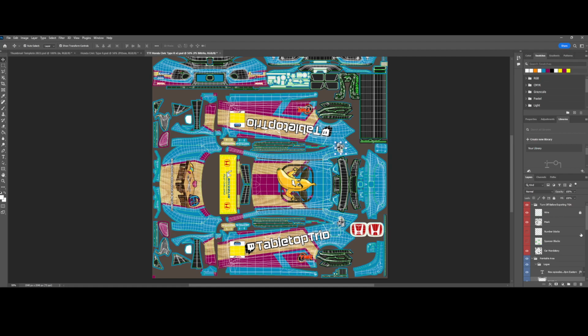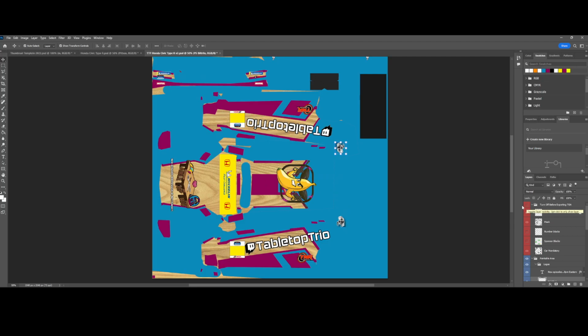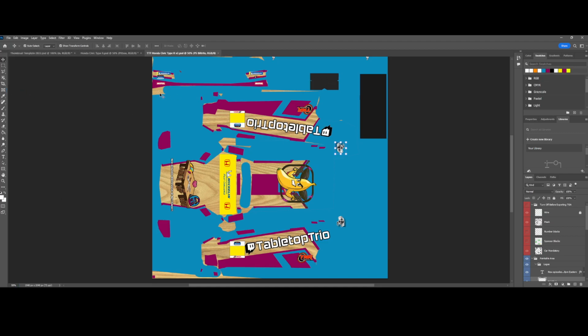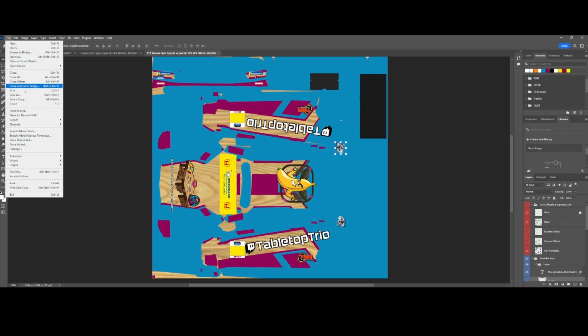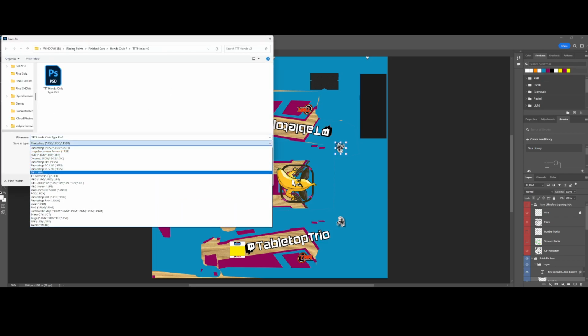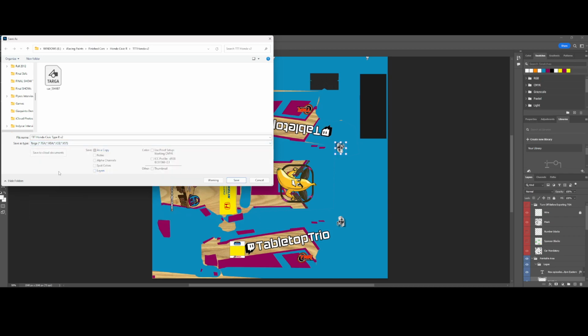So the way to do that, first thing you want to do, turn off the red folder that says turn off before exporting TGA. We'll go up here, File. I'm just going to save the Photoshop document. And we'll do a Save As. I am going to change that into a Targa file, .tga.